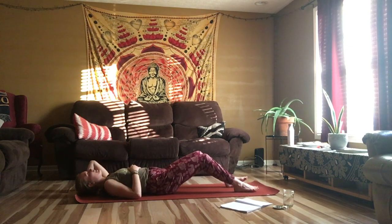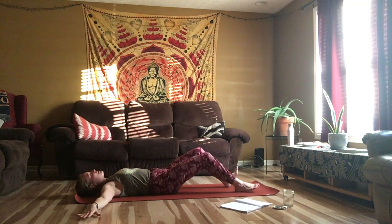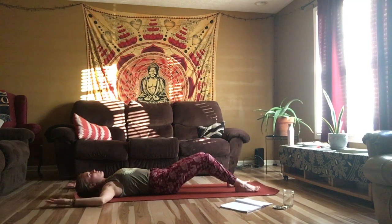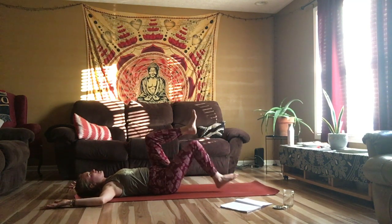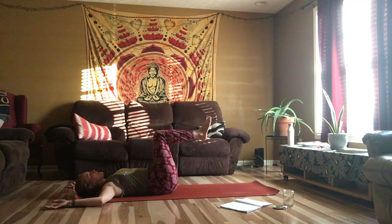Once we're on our backs here, we can bring our arms out on the earth in a letter T shape, or we can bend the elbows, making goalposts or cactus arms. Bend our knees one at a time in towards the chest, so our knees are about 90 degrees, our hips are about 90 degrees. We'll take an inhale here.